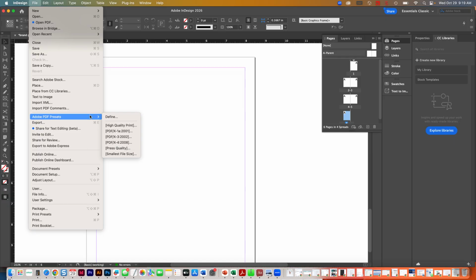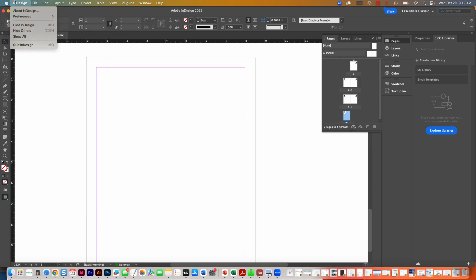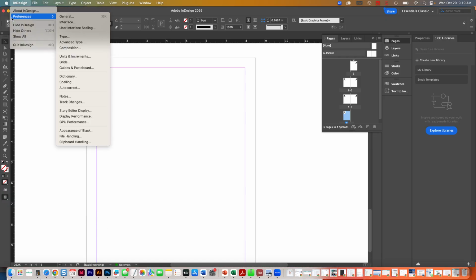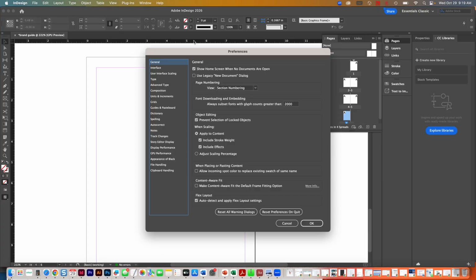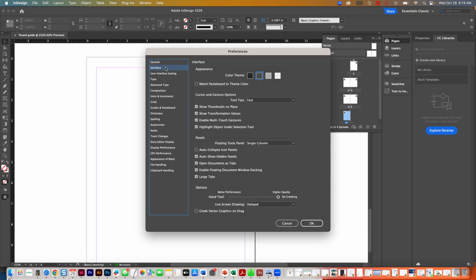So if there's something about InDesign you're not loving, it's showing something up weird, or maybe you're like, well, actually for this one I need it, well, let's just go see. So over in Preferences, you can go to General first. You just kind of see some of the basic stuff. This is just like Illustrator too. What do you want your interface to look like? Do you want it gray, white, black, etc.? You can all figure that stuff out.